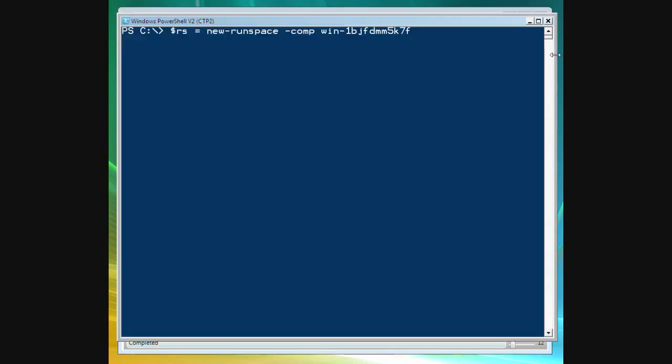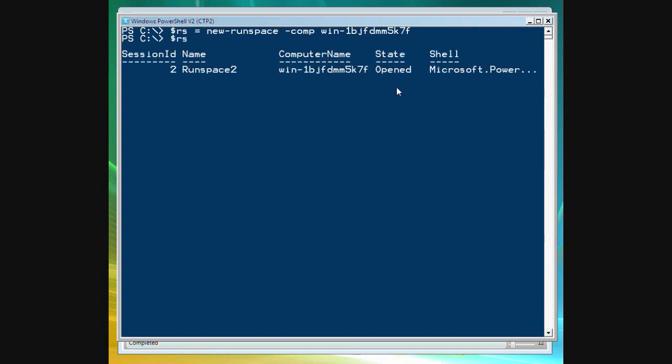Now, the next trick is a little bit more one-on-one. I'm going to switch to the regular PowerShell. I'm going to create a new runspace to a single remote computer and store that runspace in the $rs variable. So it's going to take a little bit because it's got to go out over the network, authenticate, and everything else. If I just look at this $rs variable, I can see that that is indeed a runspace. Now I could certainly say Invoke-Command Get-Process from that runspace.